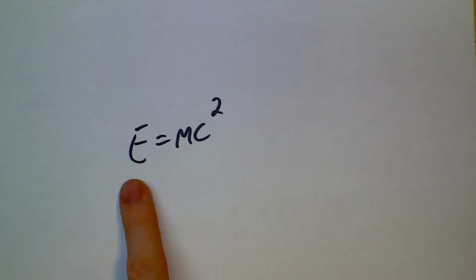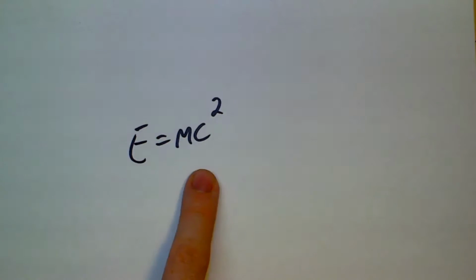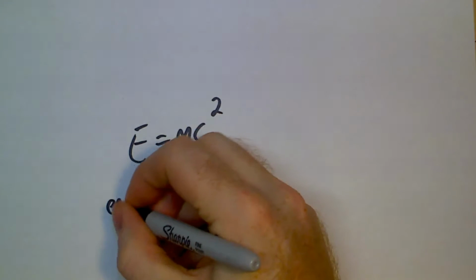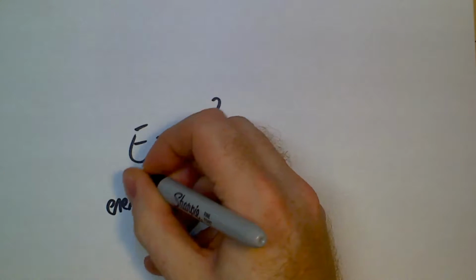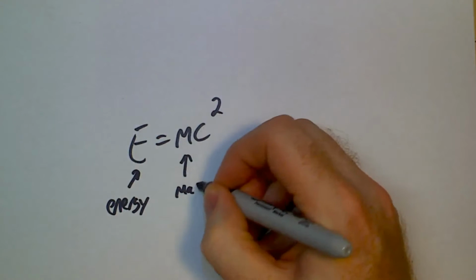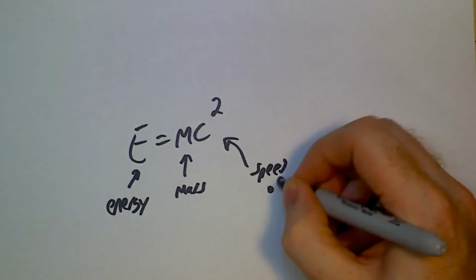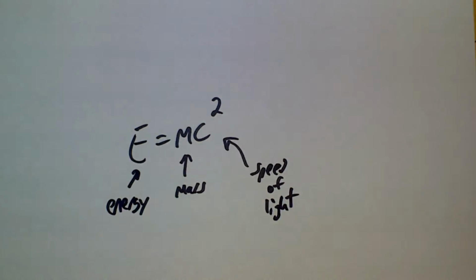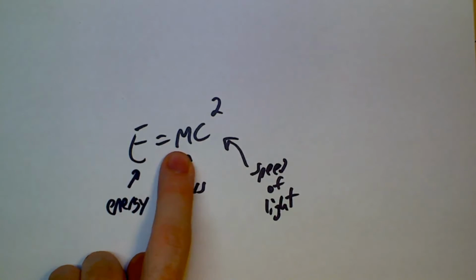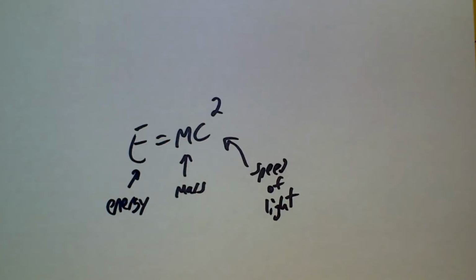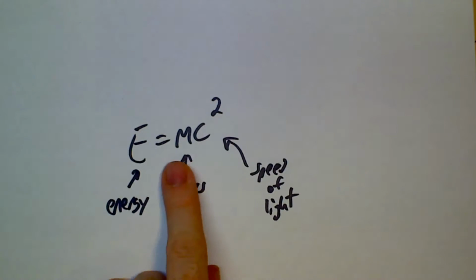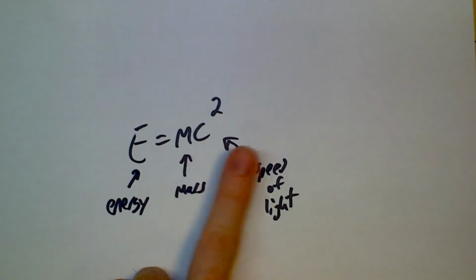So what we can see in this is that there are three symbols in this equation. E is energy. M is mass. And c over here is the speed of light. Now, why does energy equals mass times the speed of light? Why is the speed of light in there? Why does that even make sense? That's really interesting stuff, and that's relativity, and we're not going to talk about it this year. But if you're interested, you should look up relativity and teach yourself about why the speed of light's in. It's really, really cool stuff.